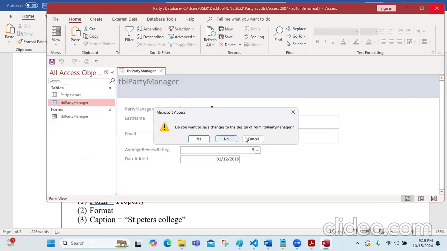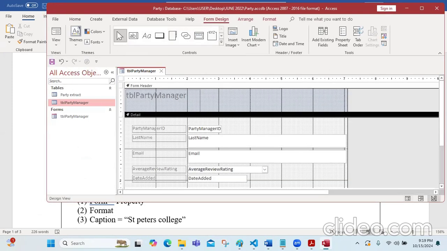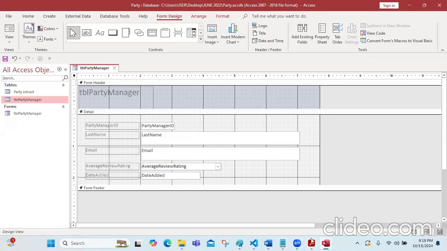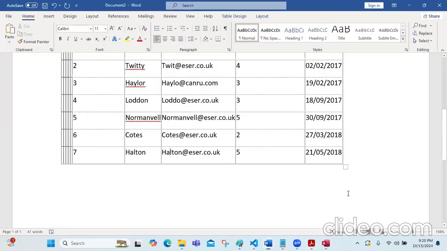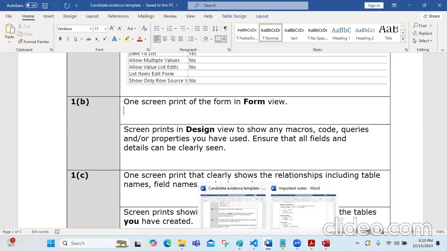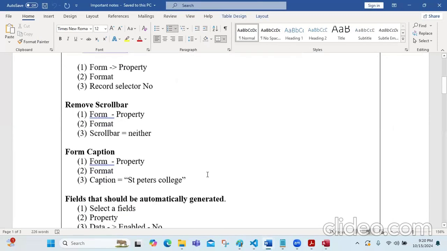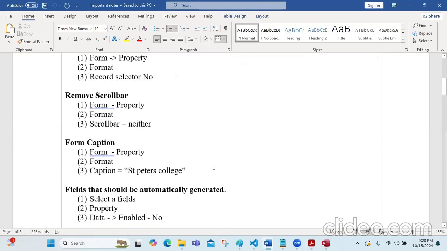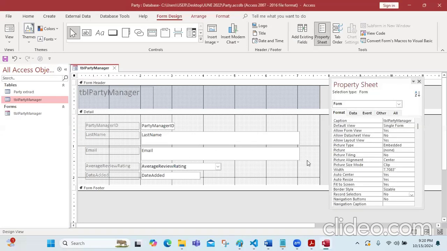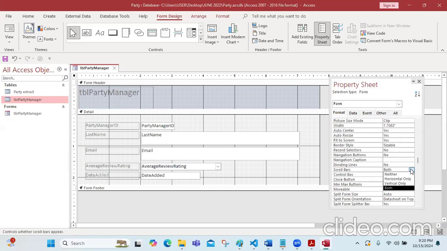For that, again you have to go to the form property sheet, format, scroll bar, and choose neither, no scroll bar.